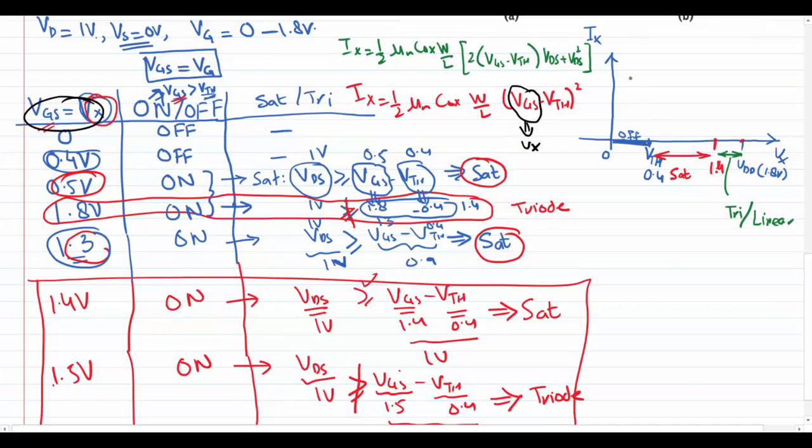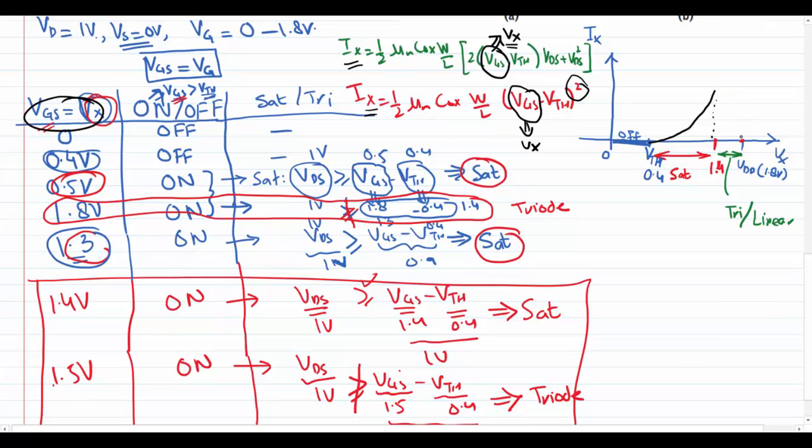So if I vary Vx, Ix varies, and this is how it should vary. I can see that Ix varies with Vx in a quadratic fashion, so the graph is going to go up. Now once I hit this value of Vx, which is 1.4 volts, the mode of operation of the transistor has changed to triode, so I have to use this equation. Here the Vgs is Vx. So again you can see that Ix is now kind of a linear function of Vx.